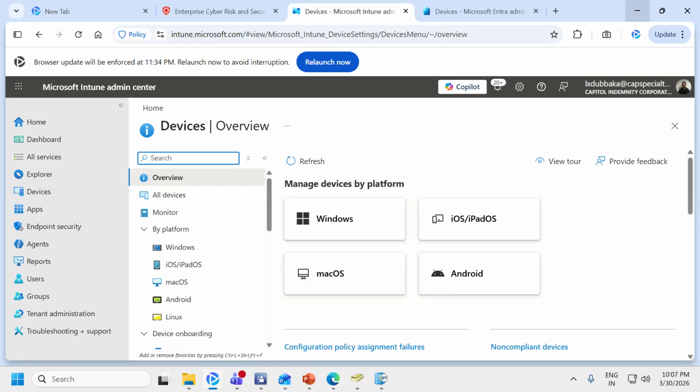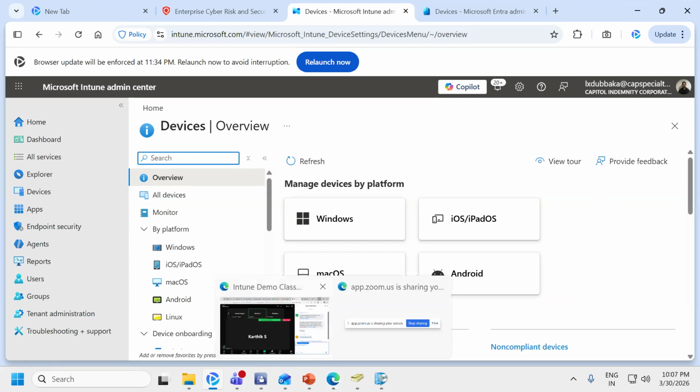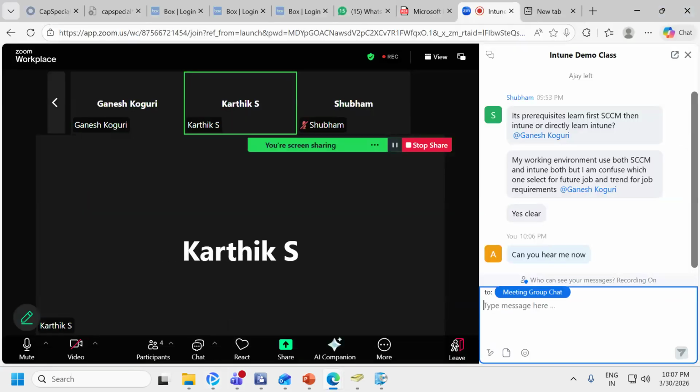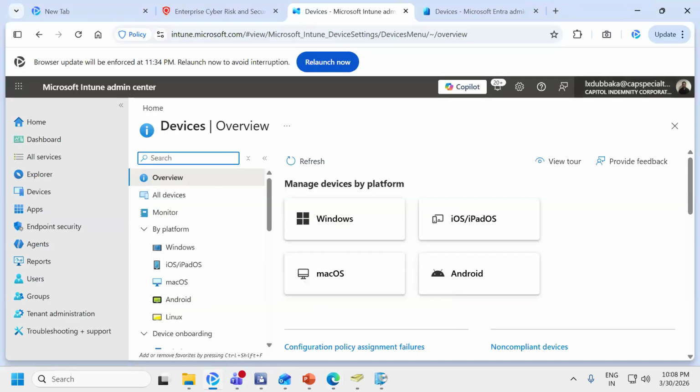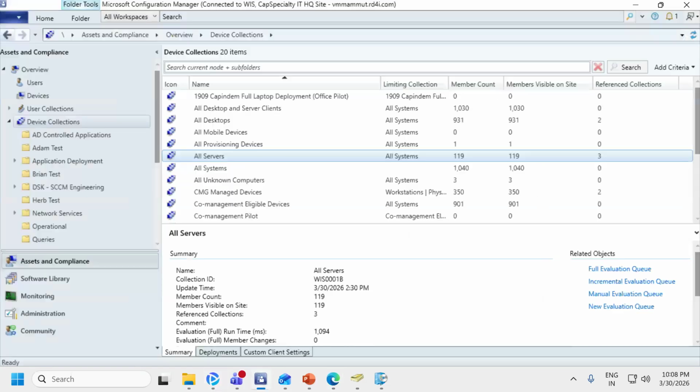And every day session will be recorded, right? Yes, Karthik, I'll be recording and I'll share it. We can have regular classes through Teams, and there is an automatic recording option. As soon as you join the call, it will automatically be recorded. That's good. Yeah, Ganesh and Ajay, I'm good with that.